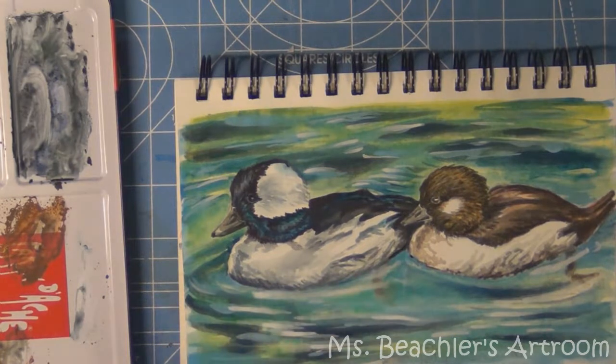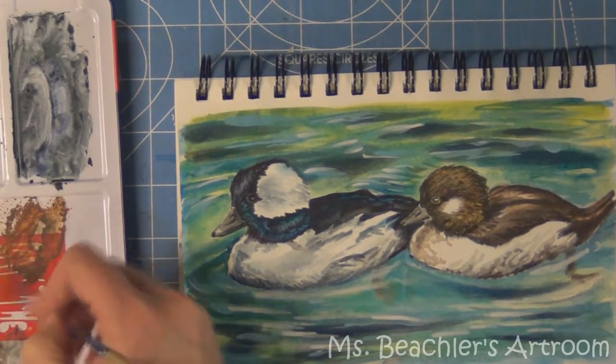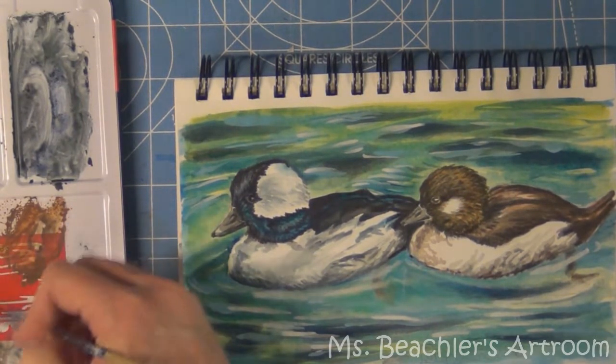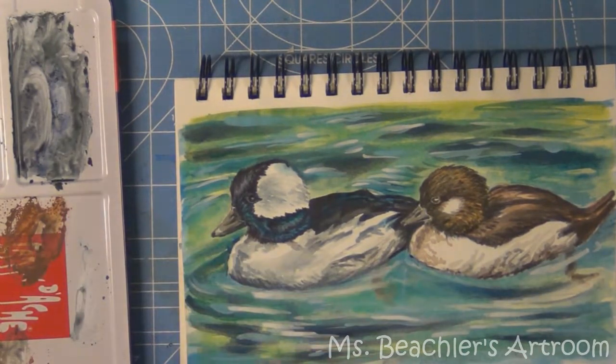Okay, so that's going to be the dark details right now, and we might add a few more, but first we're going to start adding some light highlights in different areas.